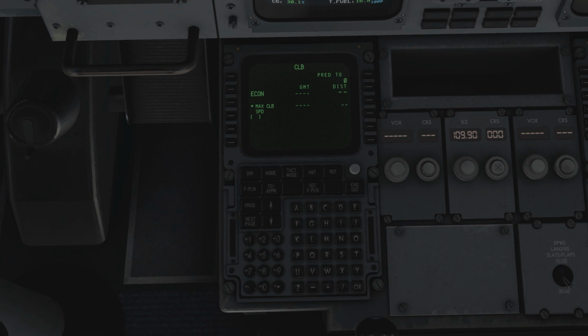If we select 295, all of our automatic profile mode, so our VNAV and stuff, gets disconnected automatically, because you cannot have a selected speed and a managed mode. Okay, so you cannot have the little speed window, you controlling it, and the aircraft controlling the VNAV. Right?